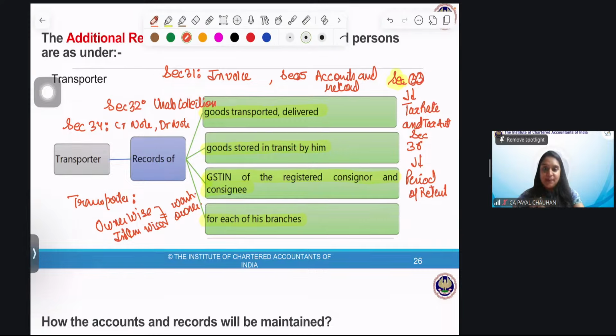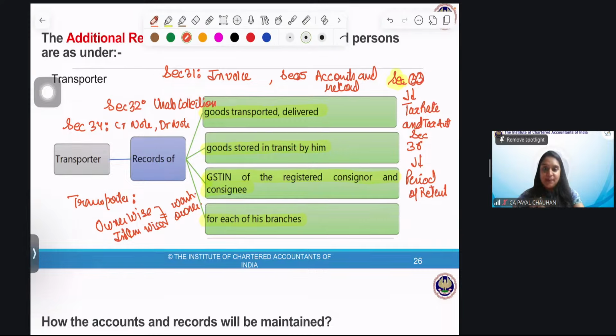So we'll continue and again we'll come to the question sessions. How are the accounts and records to be maintained? Records to be maintained manually. Okay, we've already done. Tell me one thing, only manual or is it your choice? It can be electronic also and it can be manual also. Yes, it's our choice. It could be electronic also, and it could be both.